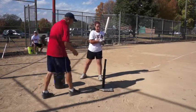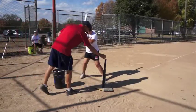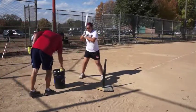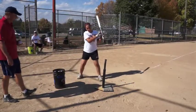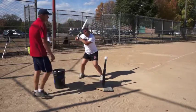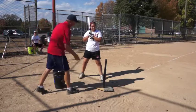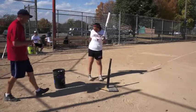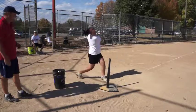So here we go. Number one, hitting straight away. Nice job. Number two, she's going to hit and hop. Good. Finish your swing all the way. Number three, eyes closed, hit, and hop. We'll go through that one more time. So number one, hit. Nice job. Number two, she's going to hit, follow through, and hop in place. Got underneath that one a little bit. And number three, eyes closed, hit, and hop.